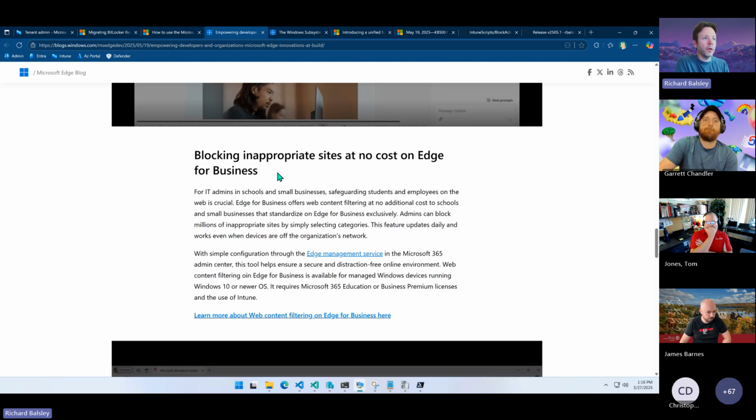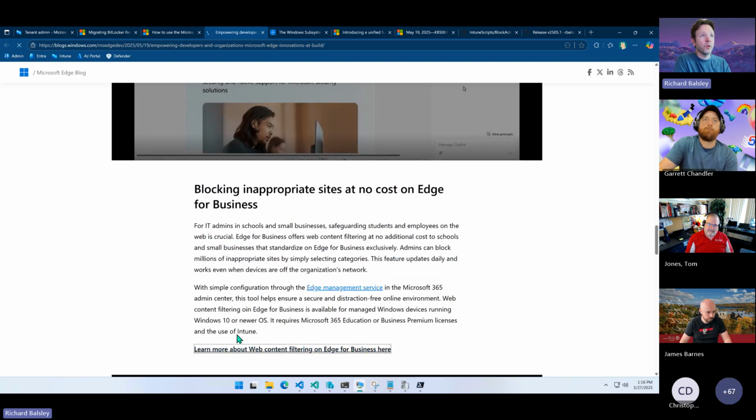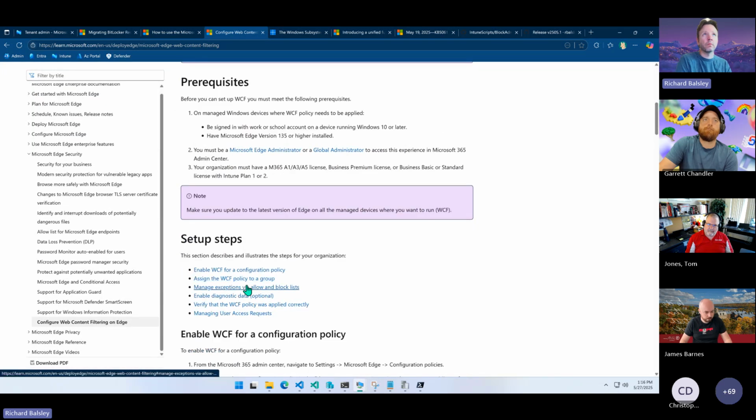But if you are looking at maybe consolidating browsers, or if you need a content filtering solution and maybe you're consolidating costs or something along those lines, we have now added a content filter to Edge. And in the policies for Edge, when you actually enable this, there is an ability to block other browsers, because that's one of the things most people are going to ask. Say, okay, content filtering on Edge is cool, but what if someone's installing Chrome, or Opera, Firefox, or whatever the browser might be?